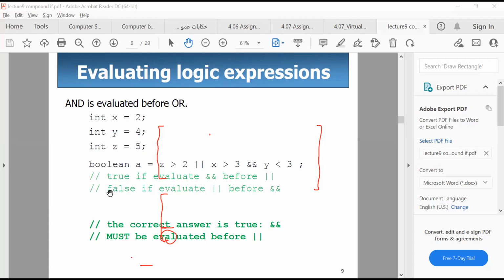So can you try to tell me then how we can evaluate that expression here? Yes, I understand.